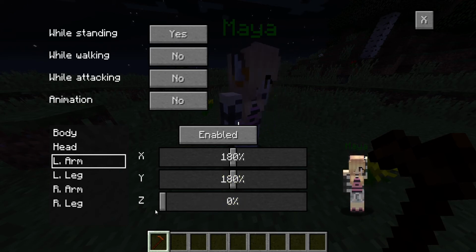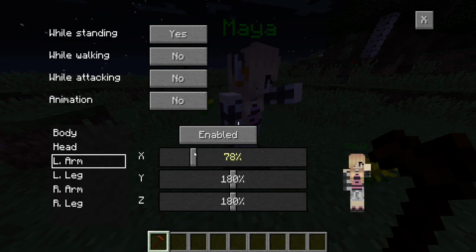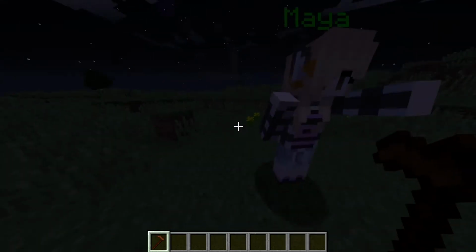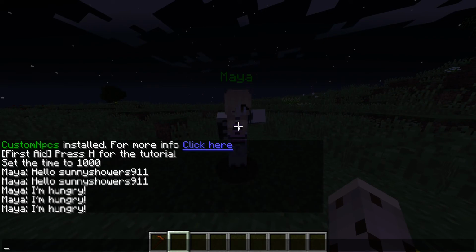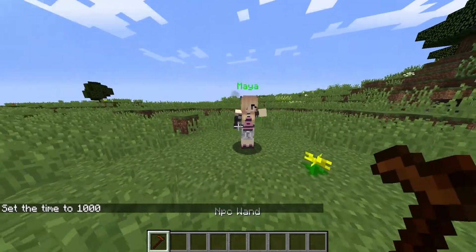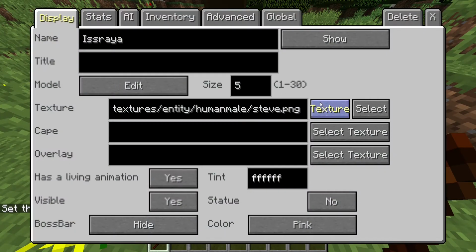I can also just, okay, hello! I'm just gonna make her saying hello. I'm gonna make her pointing. Try it. Yeah. Right there. Then you can customize the legs and stuff. There. Okay, so there we go. You got your puppet. Hold on, I'm just gonna select it. I'm just gonna change the time to day. There we go. So I'm just gonna make another NPC just because.